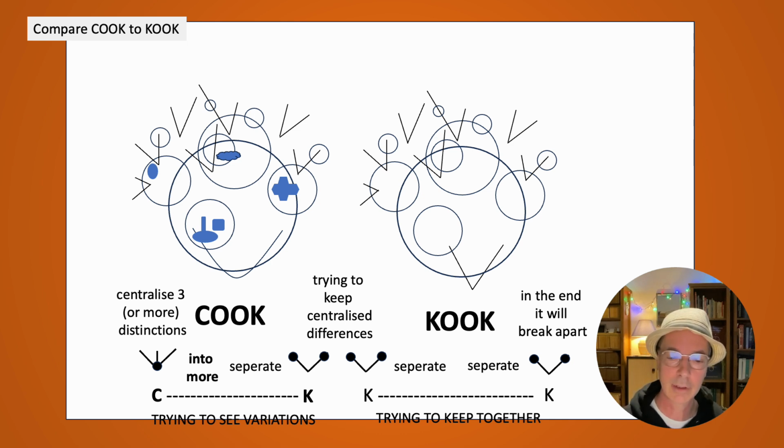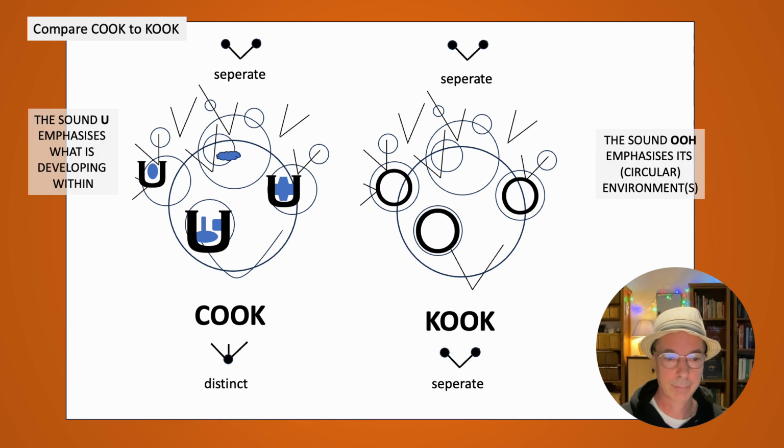So the focus is slightly different and the effect is different, because if you try to see variations, you will also look and see more variations. If you try to keep it together, you want to have as few separations as possible. So that's a different starting focus. And the sounds that you also produce will help to see what is the difference in focus.